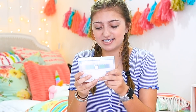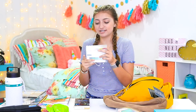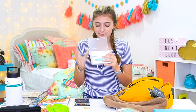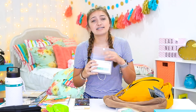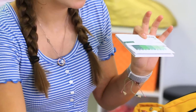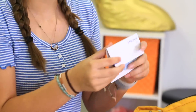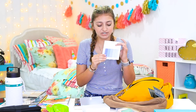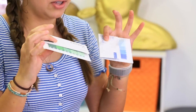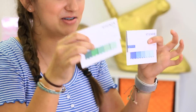A must-need for any high school student: a note card holder. This one actually comes with note cards. For a lot of my classes we take so many notes on note cards — so many. I also got these little sticky notes that fit perfectly in here. I had them in a notebook last year and I could hook them wherever I was — like a bookmark that also held a whole bunch of sticky notes. I used them all year long in my textbooks and notebooks. I love these colors; they pop a lot in my notebooks and they weren't that expensive.